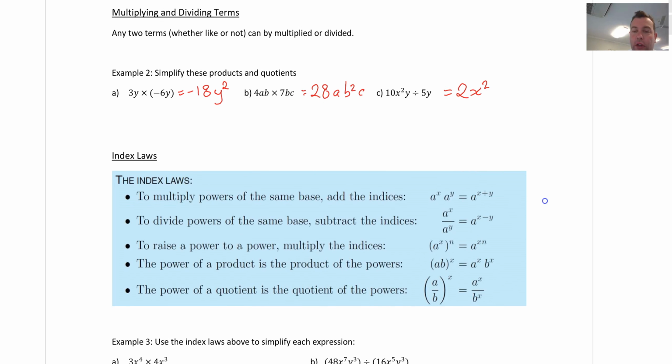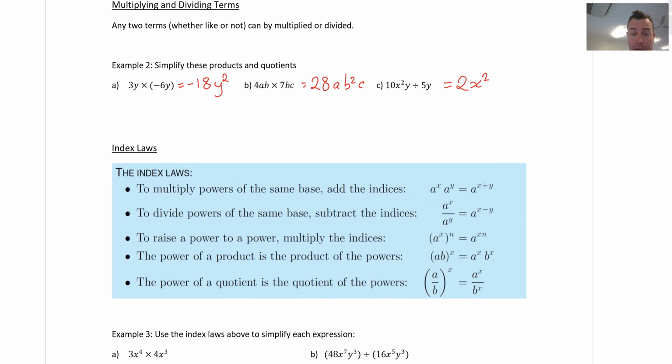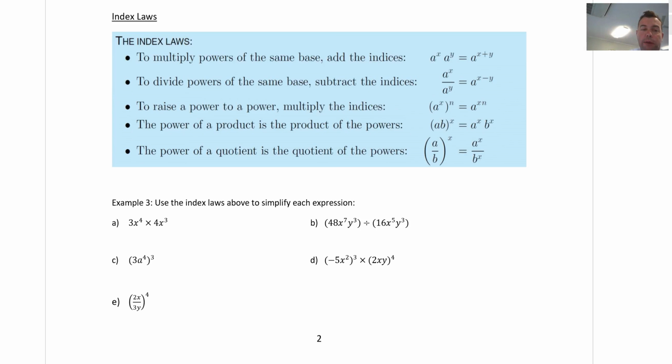Right, moving along, index laws. I don't really need you to remember the wording of these or the order of them, but for this course I really do need you to remember how to apply all of those rules. They might seem a little straightforward here to begin with. You're going to find complicated ways of using these, so you've got to be really strong with them. Right, a few more examples to work through, and this first video will be done.